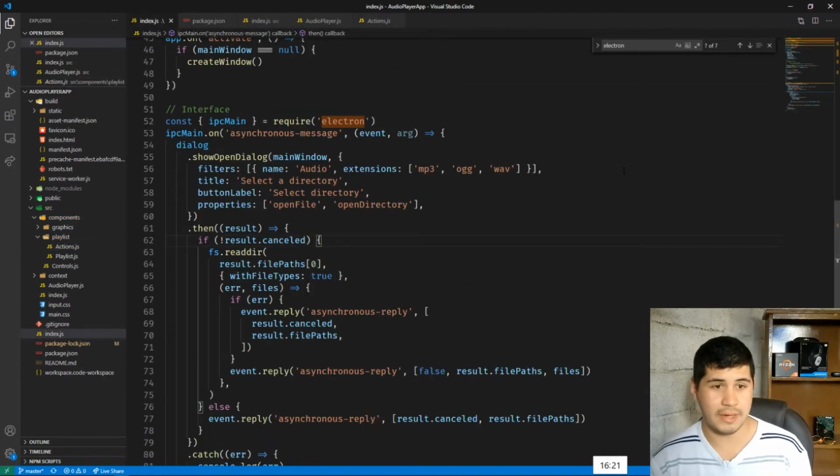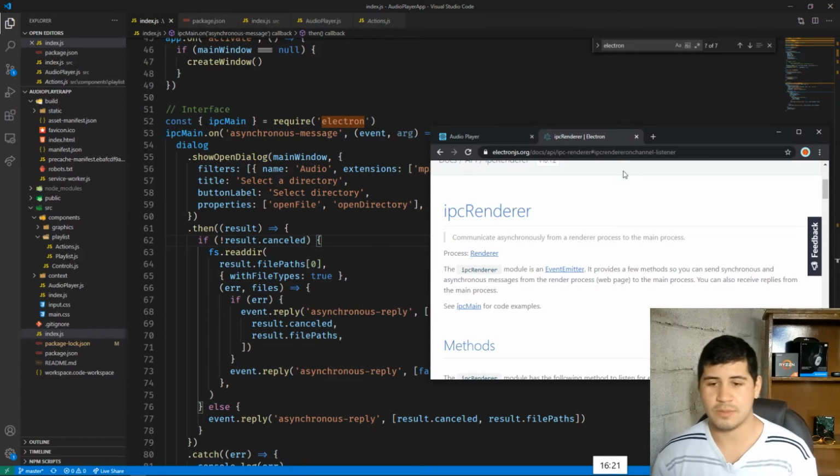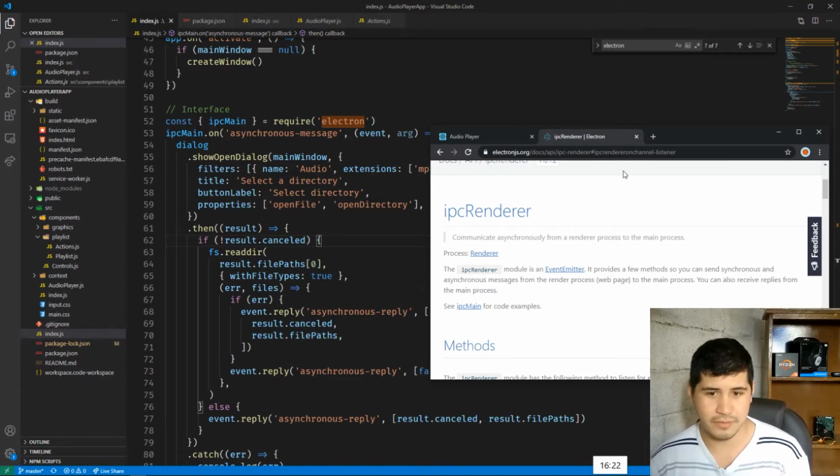Okay, so before explaining all of this code, we need to talk about the IpcMain and the ipcRenderer. The ipcRenderer is a module, an event emitter. It provides a few methods so you can send synchronous and asynchronous messages from the render process to the main process, and you can also receive replies from the main process.